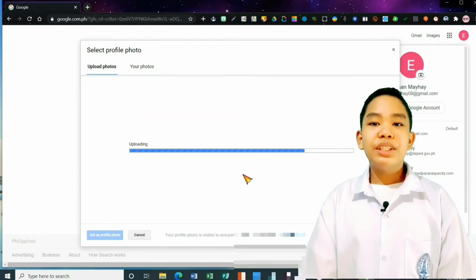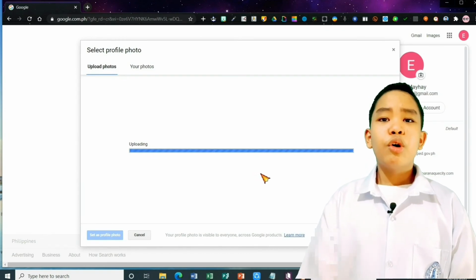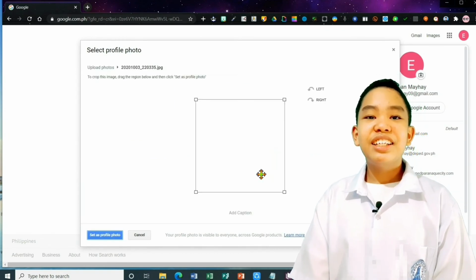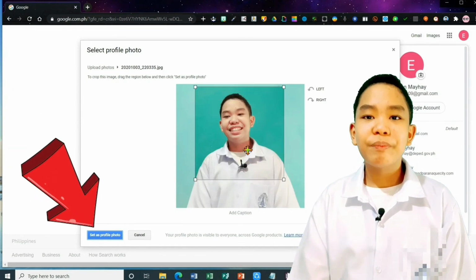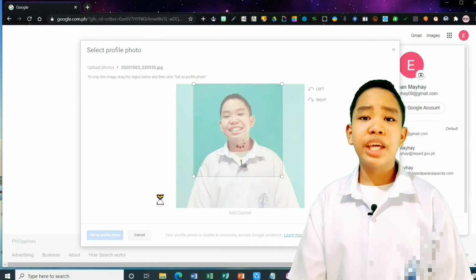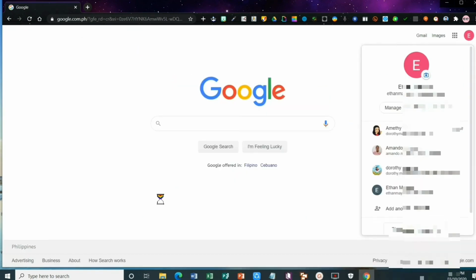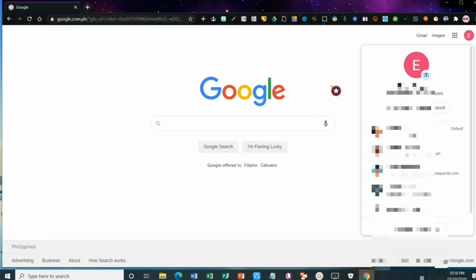Once your photo have been already uploaded, you can now set what part of your photo want to be displayed. And let's click Set as Profile Photo. If you don't have any picture to be used as profile photo yet, you can just click on the next step. This will take you to your Google account homepage.